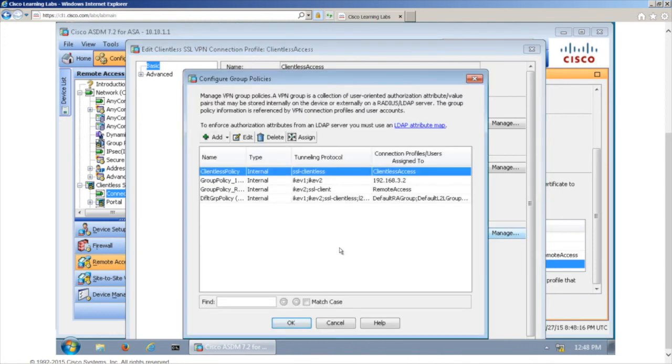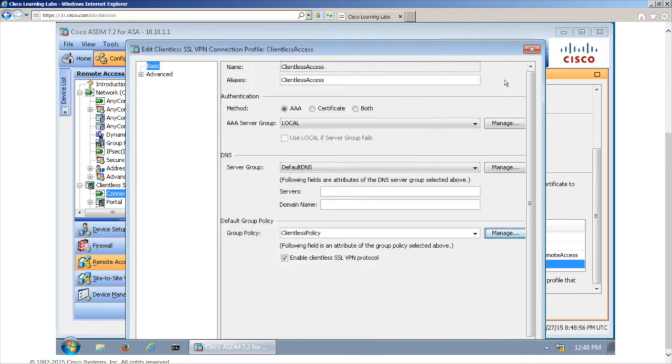Click on the Manage button there, and we can see how we can edit the clientless policy that we're using, and it's basically a child object of the group policy. Okay, so it inherits anything that you would set up in the default group policy. We don't like to use the defaults, but remember that it does inherit any settings in the default group policy.